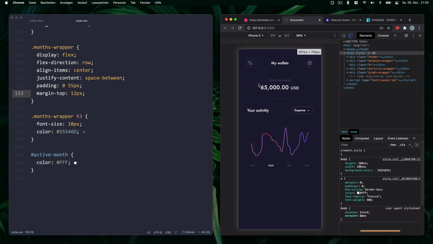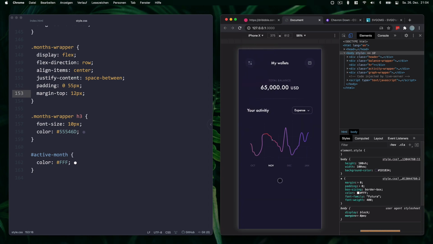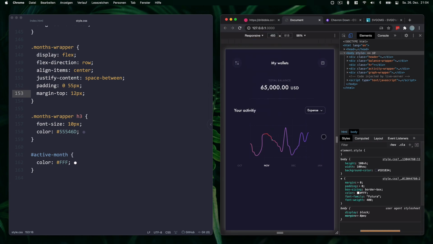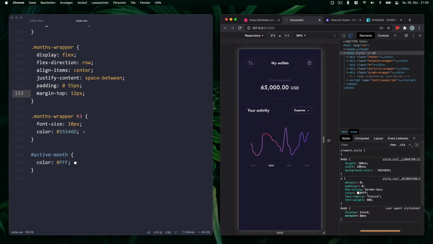Kind of like the iPhone 10. Yes, see the difference there? So let's just go with the iPhone 10 then, and obviously you have to make that responsive and everything, but just for now we'll just stay with this.